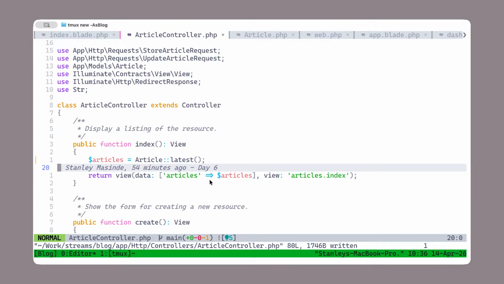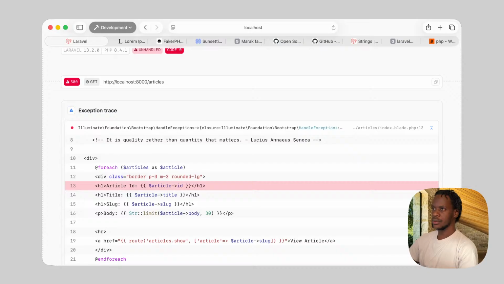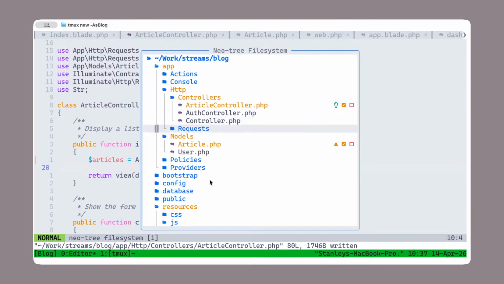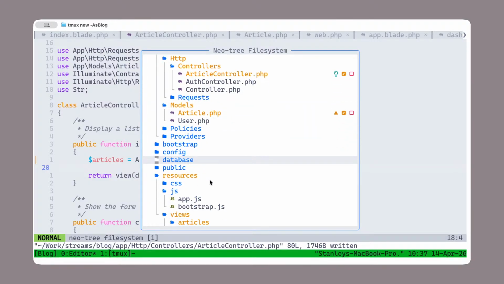So I'm just gonna do this. Let us go to our page over here. No, we need to do this. So let us go to our page.